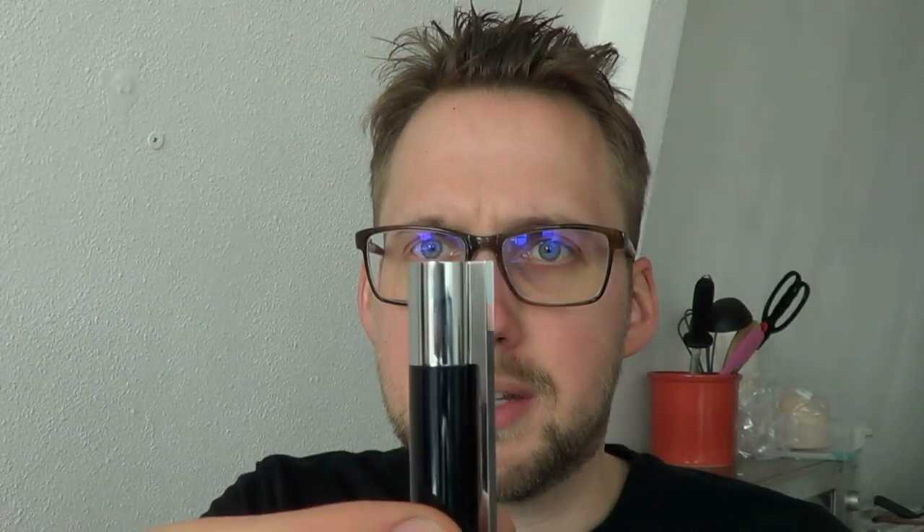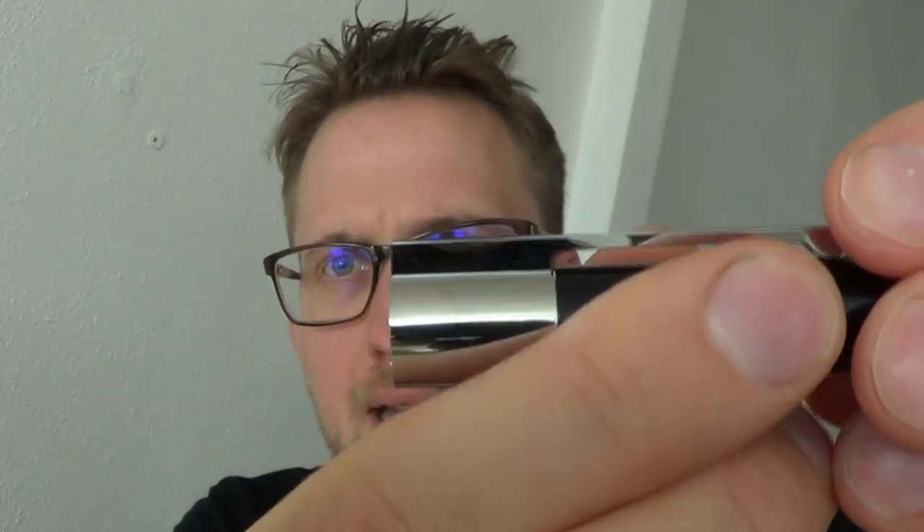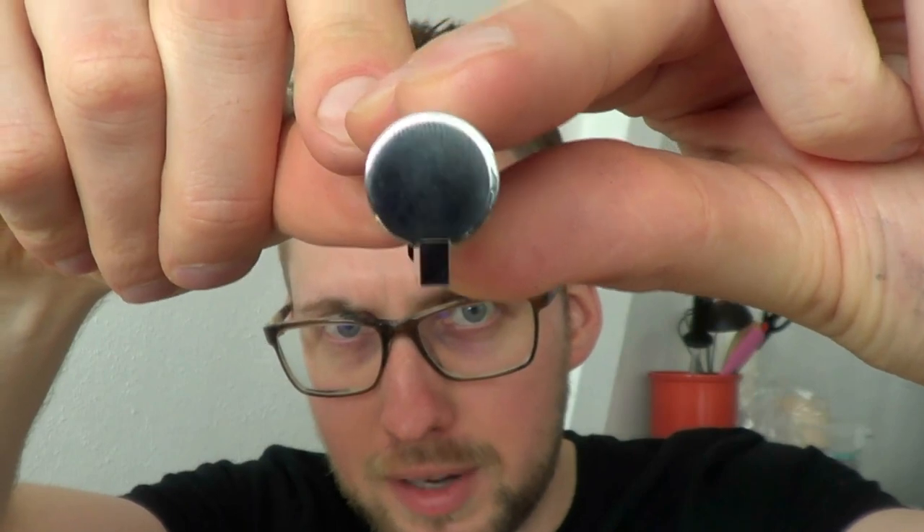I also don't really like this lip. I understand that lip is there to make sure the cap clicks into place, but it is on the sharp side. It's mainly sharp on the nib end so you won't really feel it while writing, but if you scrape across it it's definitely sharp. My biggest issue regarding sharpness is this clip — especially at the end of the finial it is extremely angular, with corners that are really 90 degrees, very very sharp. You could use this for hand-to-hand combat because scraping it across my hand actually hurt a lot. This is a pen you have to be a little careful with because I think it's actually possible to cut yourself on it.